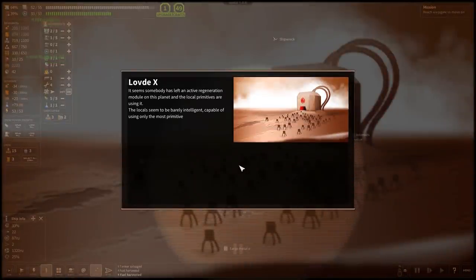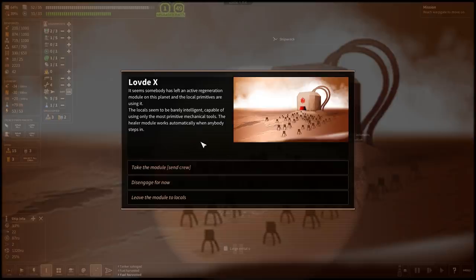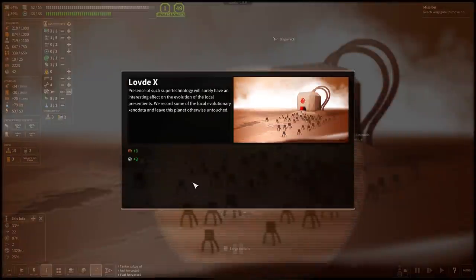Somebody has left an active regeneration module on the planet and the local primitives are using it. The locals seem to be barely intelligent, capable of using only the most primitive mechanical tools. The healer module stops working automatically when anyone steps in. We could take the module or leave the module. I don't need to take the module. We've got a healing module. We're going to leave the locals. Okay, we get a whole load of cash and 3 fate points.